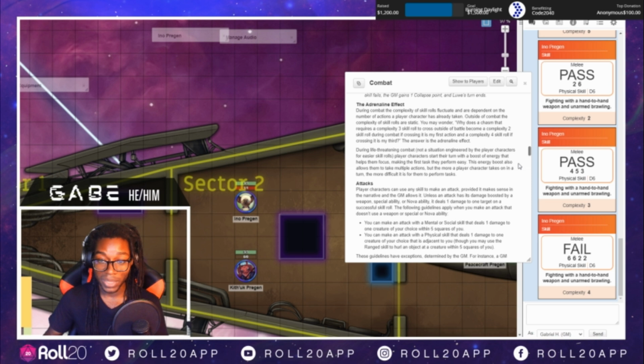You may wonder, why does a chasm that requires a complexity 3 skill roll to cross outside of battle become a complexity 2 during combat if it is my first action, and a complexity 4 skill roll if crossing it is my third? The answer is the adrenaline effect, which I think my adrenaline is pumping, which is why I keep stumbling.